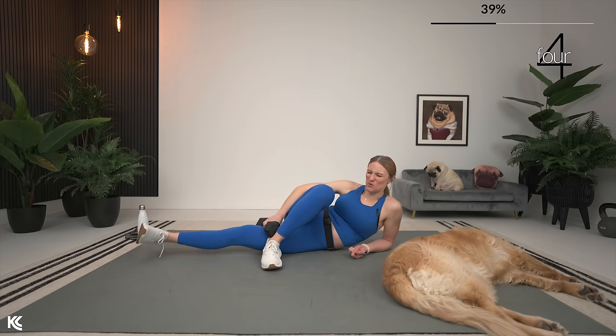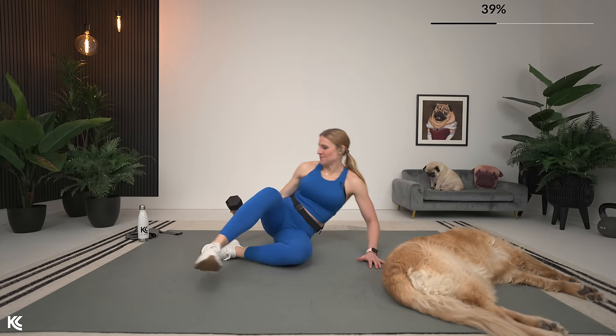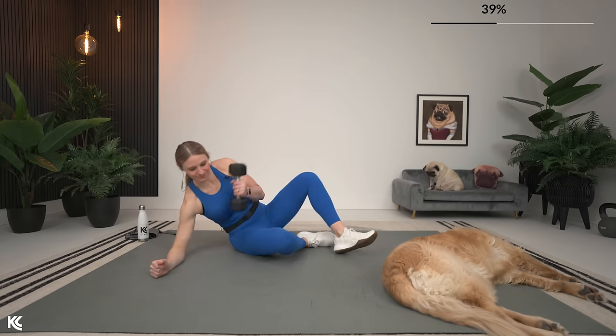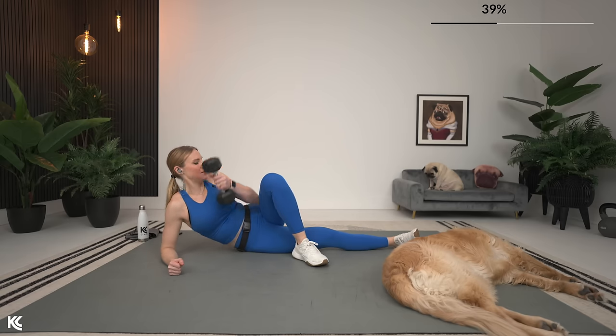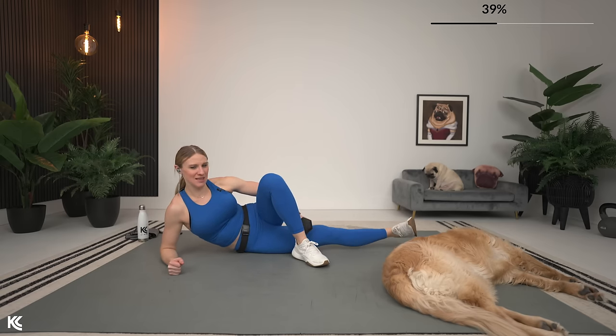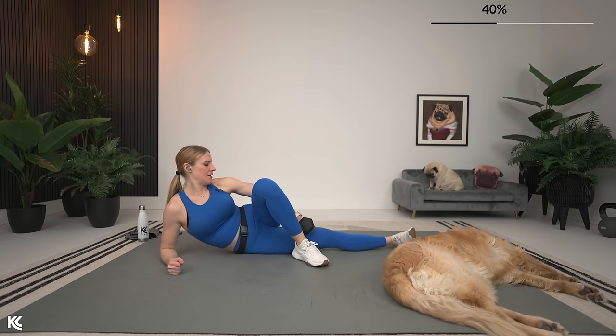Here's our countdown and we switch. Three, two, one. Switching it over to the other side. So, bottom leg comes out, top leg comes across. Weight goes on if you're using that. Foot is flexed.